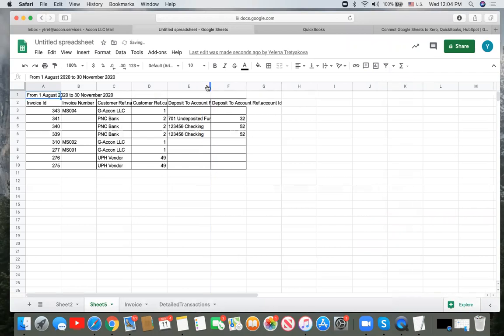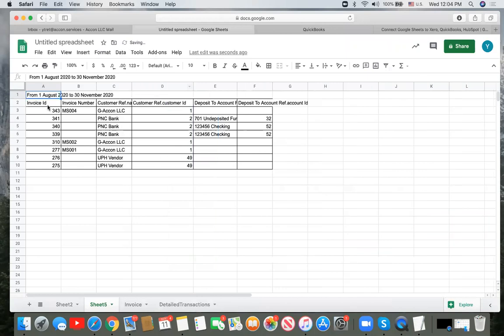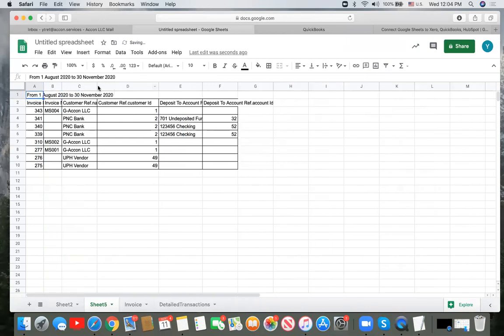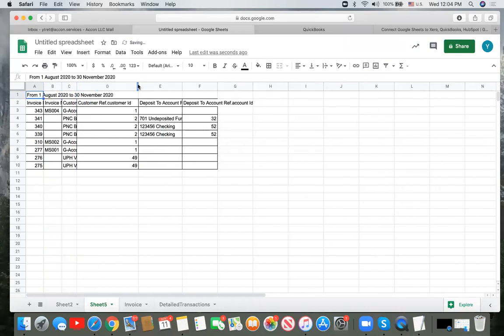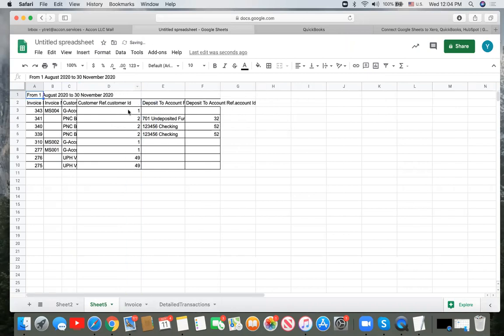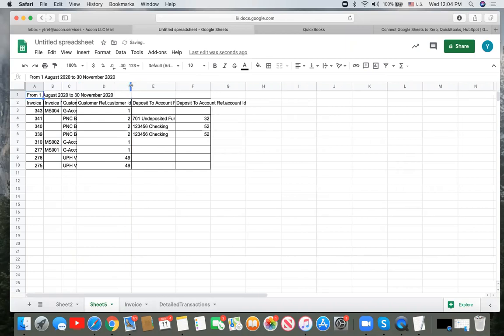I have my invoice ID here, which I don't need for joining my tables. Now I'm going to show you this column called customer ID. It's no name, no customer address, no email, just ID. We're going to use this ID to join the second table.